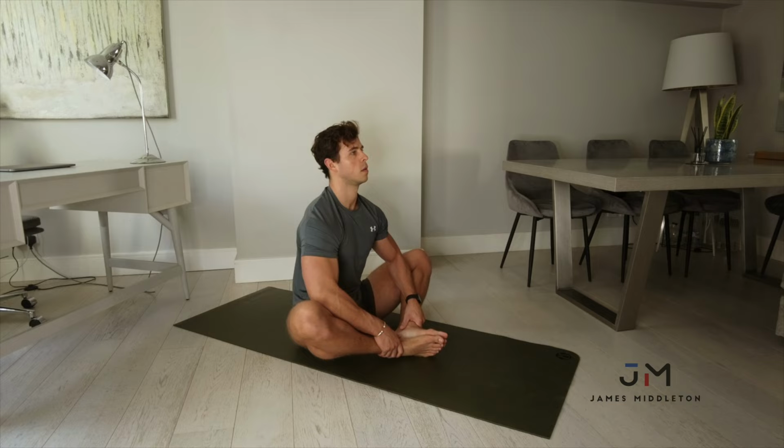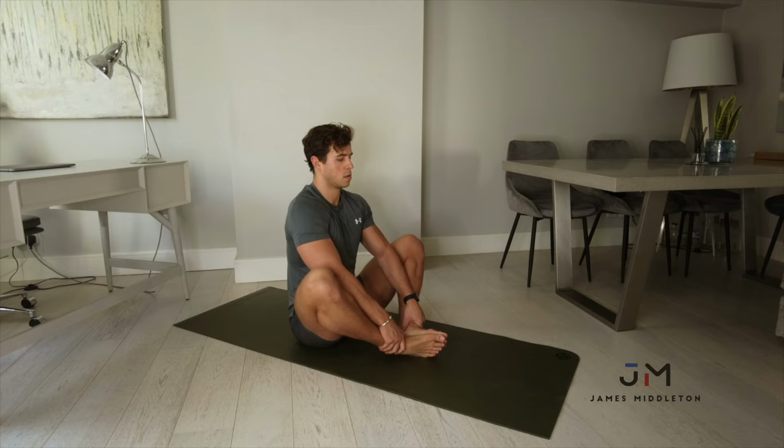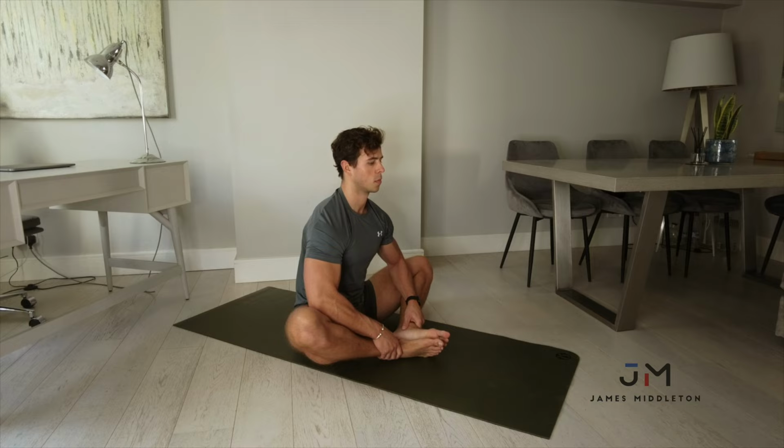Good, driving those elbows in, relax, bring the knees up, and again, elbows in, keep those shoulders down and relax, back nice and straight, knees come up, elbows in again, feeling that stretch in the groin.